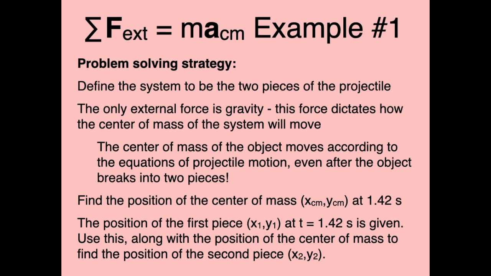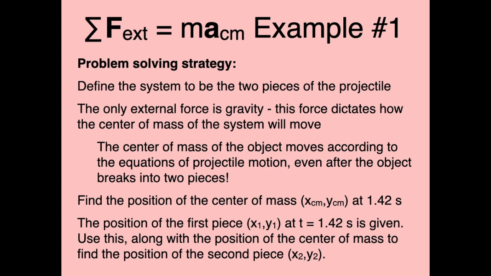And remember, this is what dictates how the center of mass of our system is going to move. So if the only force is gravity, then the center of mass is going to move like a projectile. It's going to follow our equations of projectile motion, even if it's already broken into two pieces. The center of mass is going to move just like a projectile.